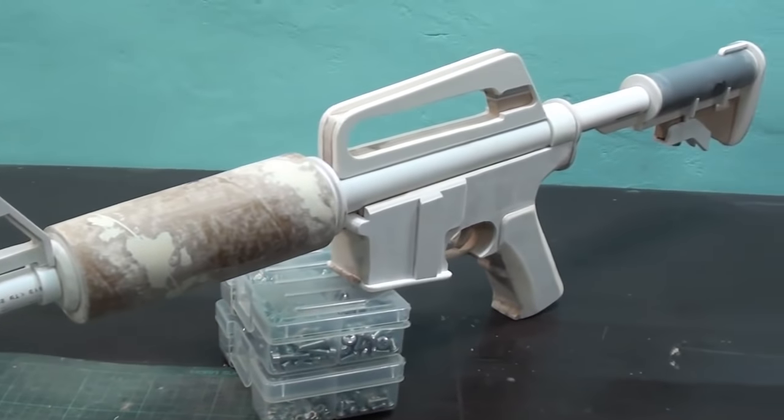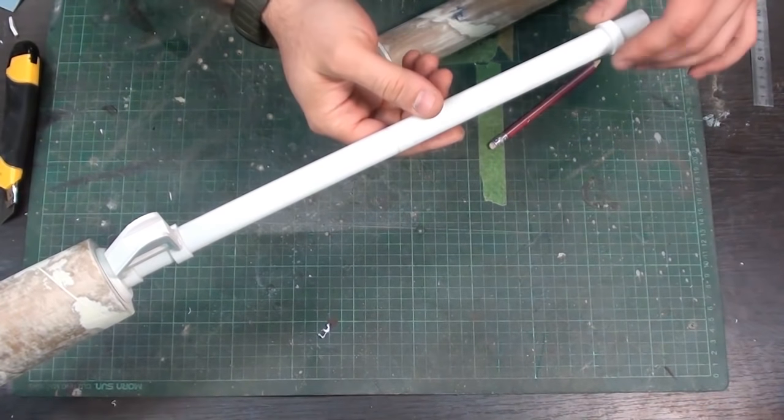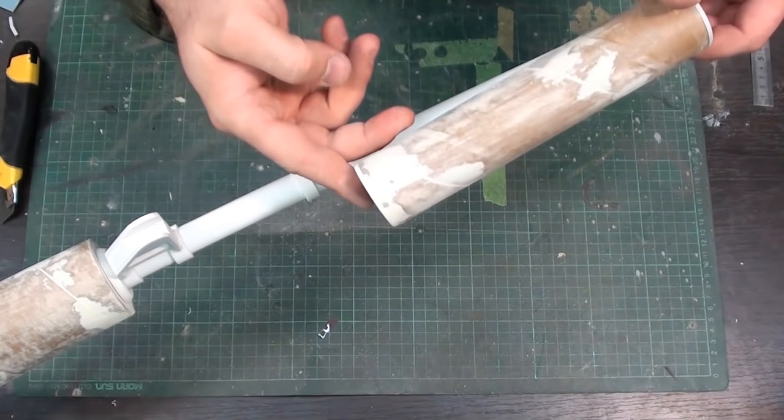Well, that's how our M4 looks right now. Let's continue. Before installing the muffler, we install a cut ring from a 25mm PVC trumpet and after that the muffler.